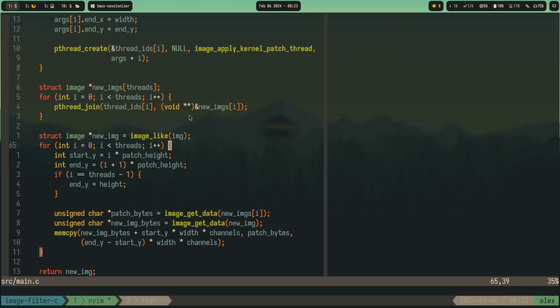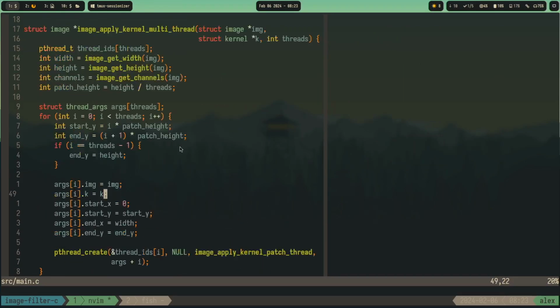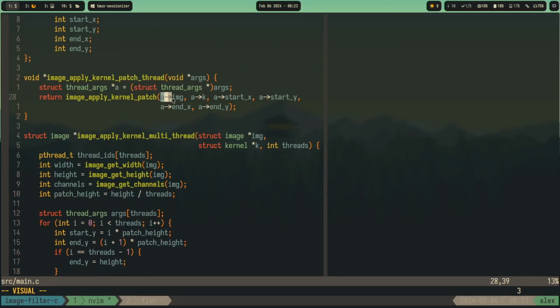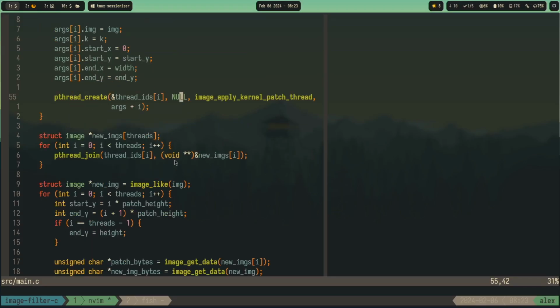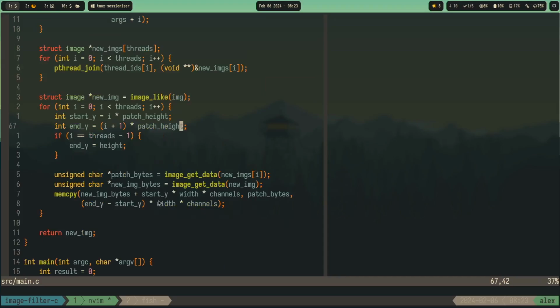Because in our main function we passed the original image. So for the purpose of this kind of project, I think it does the job.